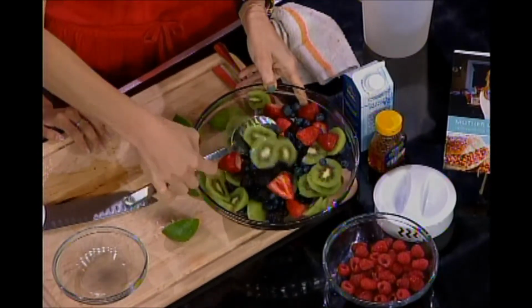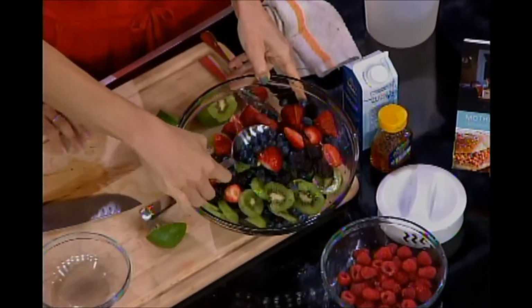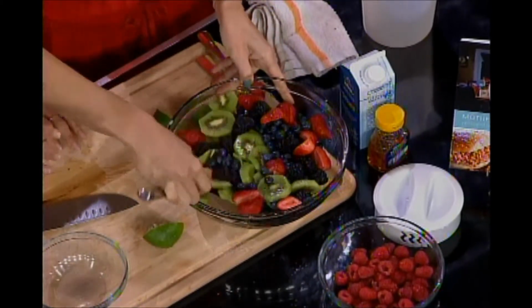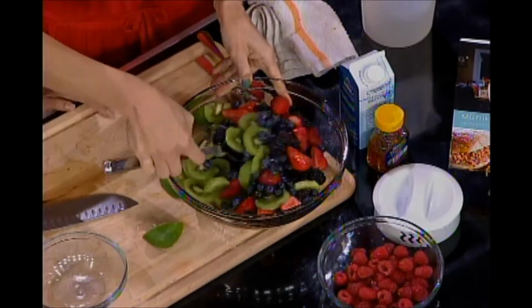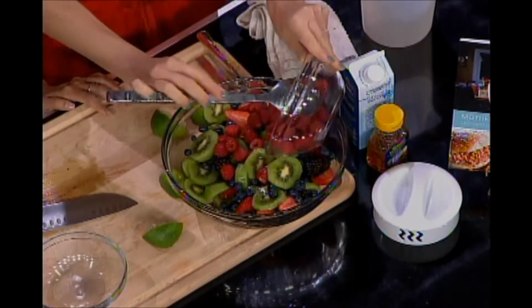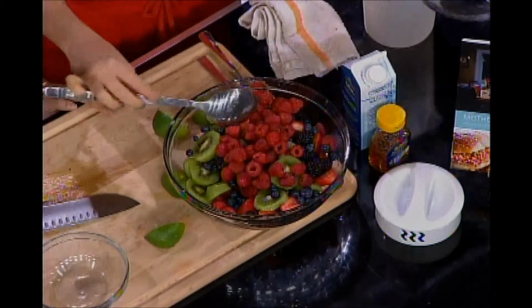So look how pretty. Oh, wow. And it's so colorful. And you can smell the rosemary. I can smell the lime. And it's just so light and bright. So we toss it, and then now I'm going to just add my raspberries. And we are almost done.